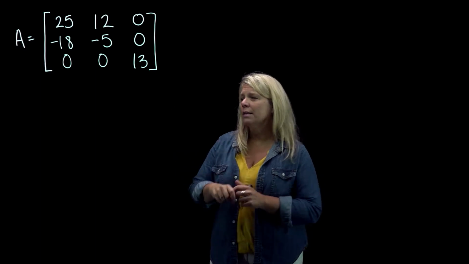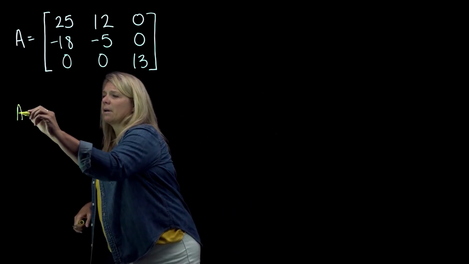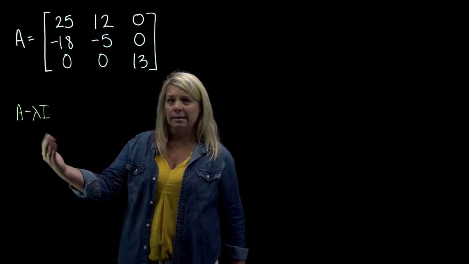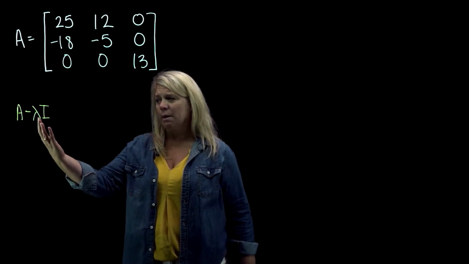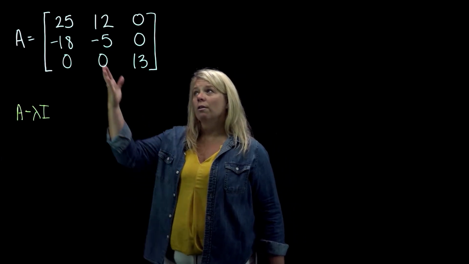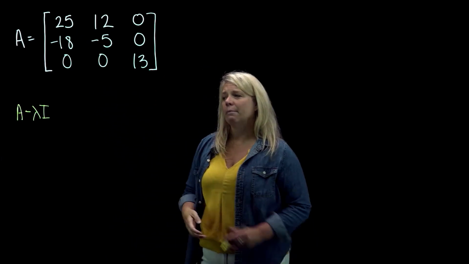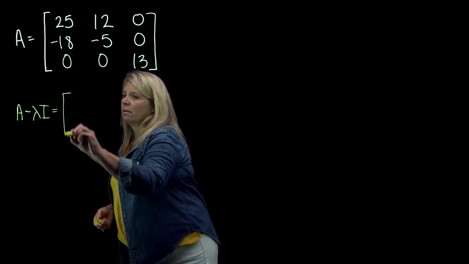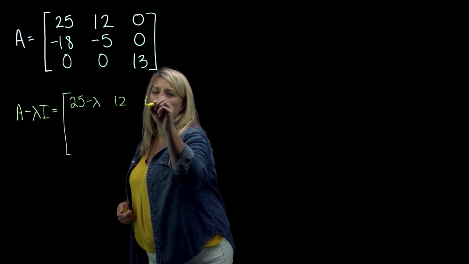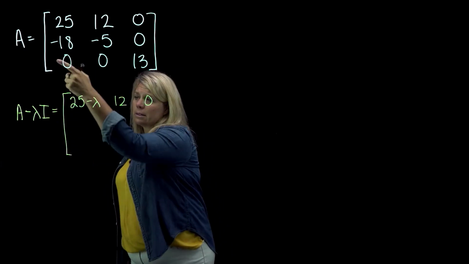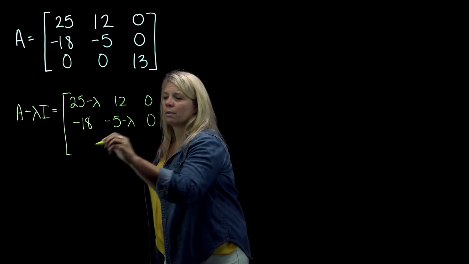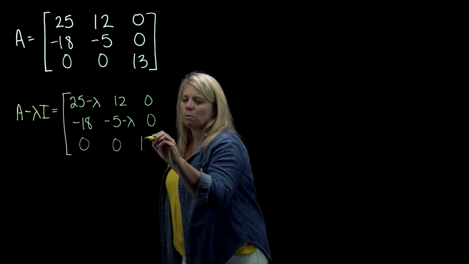So this is our matrix A, so we want to write down A minus lambda I. We're going to be multiplying the appropriate size identity matrix, the 3 by 3 identity matrix, by lambda, and then subtracting that from our matrix A. So the effect will be that I just end up subtracting lambda on the main diagonal. At this point, you should not need to write out a couple steps for that. You should understand that this is going to have the effect of subtracting lambda on the main diagonal, and just be able to write this down in one step like I did.